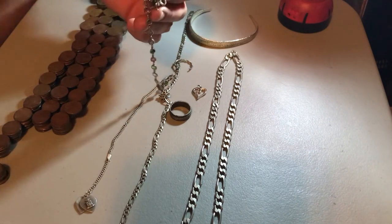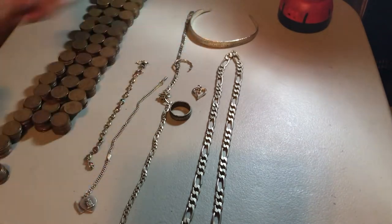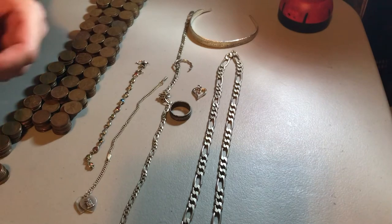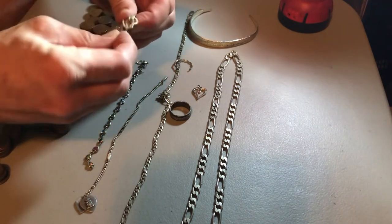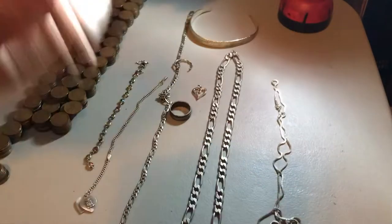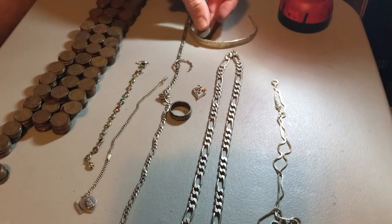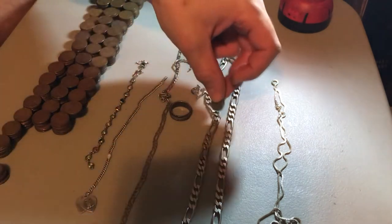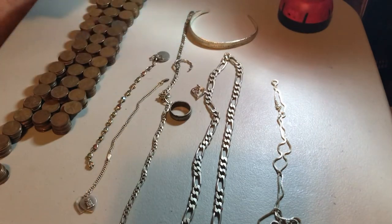Basically, I think the lesson learned here is sterling silver jewelry is probably not the smartest thing to get into. You have to be really smart. Again, I've been burned a couple times, but I still try it whenever it's a good deal. But it's kind of ridiculous. I don't know. Again, it's a great way to find some cheap silver. And again, most of it is probably going to test fine, but you just got to be ready for the times where you do get burned.